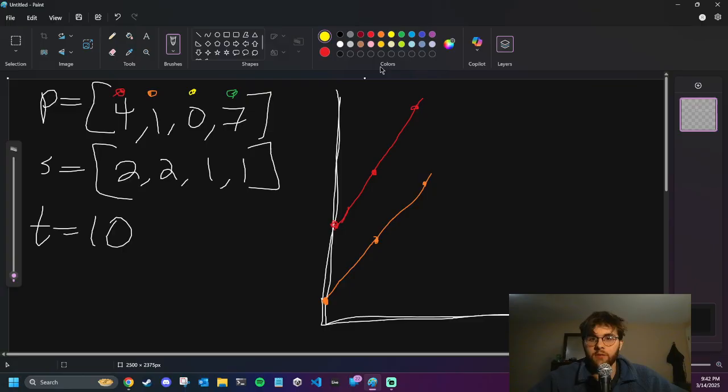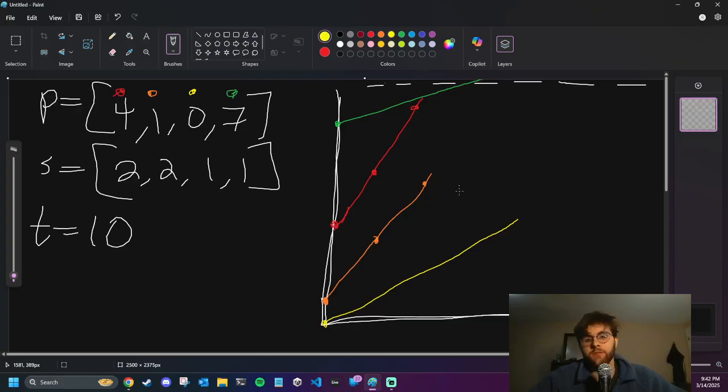All right. We have yellow, which starts at position 0 and has a slope of 1, like that. Then we have green, which starts at position 7, up here, and has a slope of 1, like that. So we have to figure out by 10, so if this is 10 up here, it'd probably be a little bit higher, how many fleets are there? Visually, we can see that yellow and green are parallel, so they'll never catch up. But we will see that red and orange will catch up to green. But the question is, does it happen before we reach 10? So this is 10 up here.